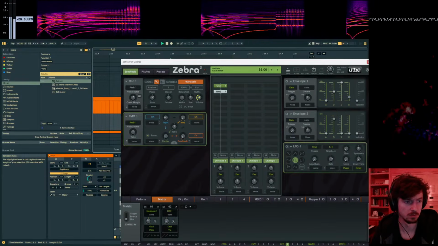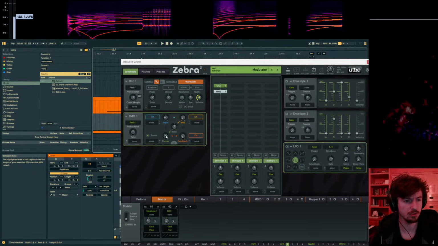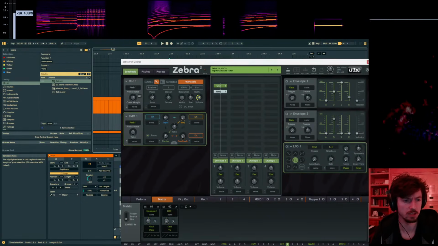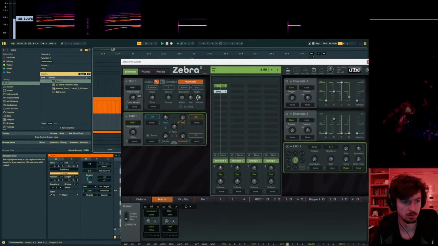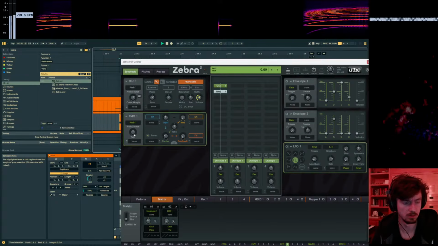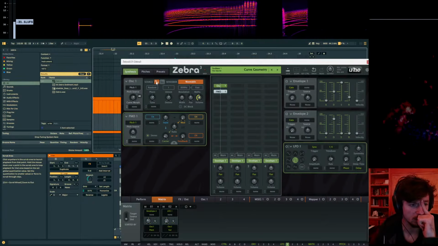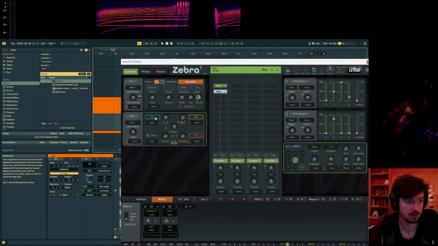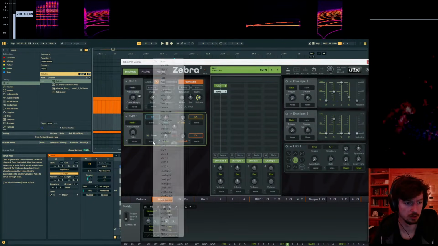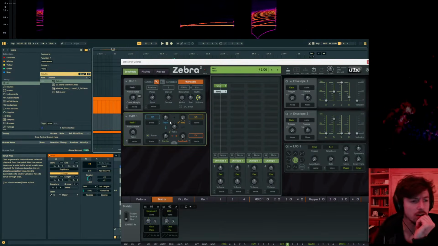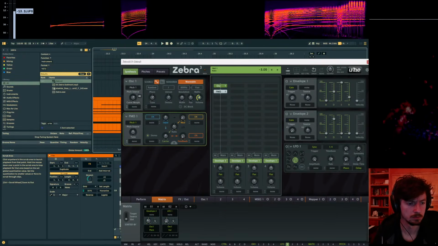Why are we just hearing a sine playing constantly? How do I remove the sine? I just want the input from this. Oh, I set this to input. I think dry. That was a lie. I don't know what I'm doing. Stereo. I swear I thought I understood this. I don't.